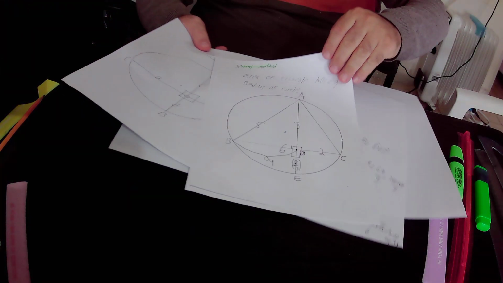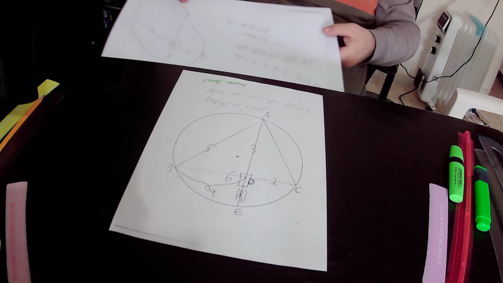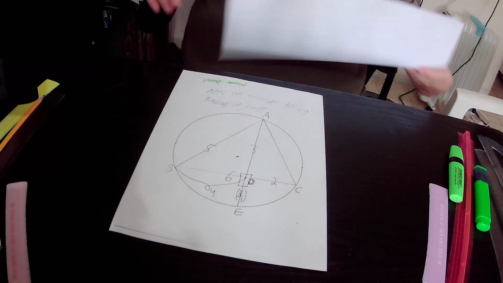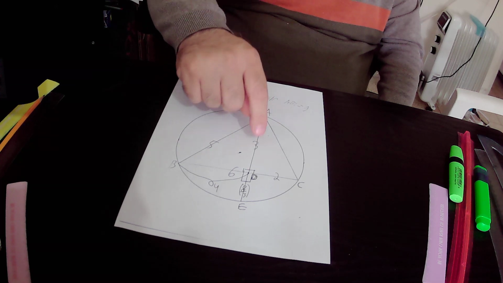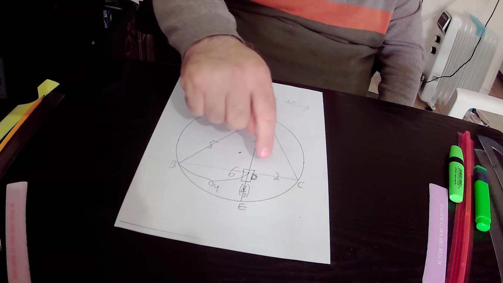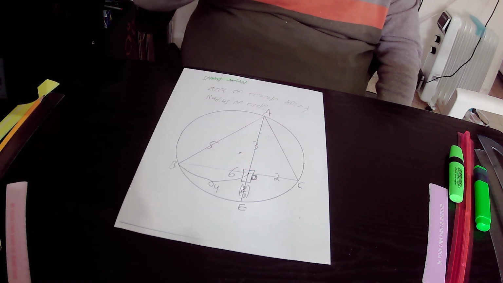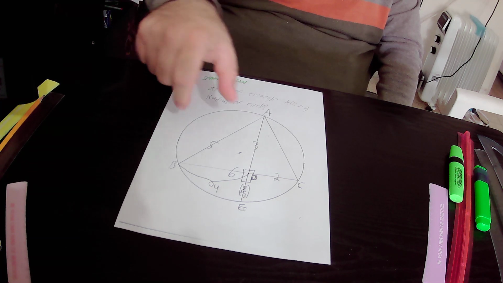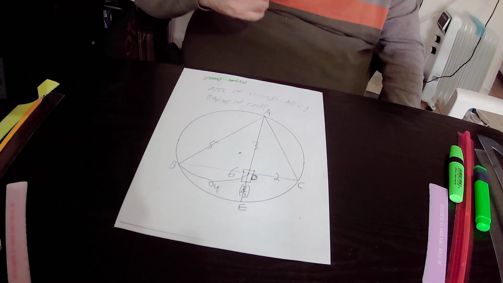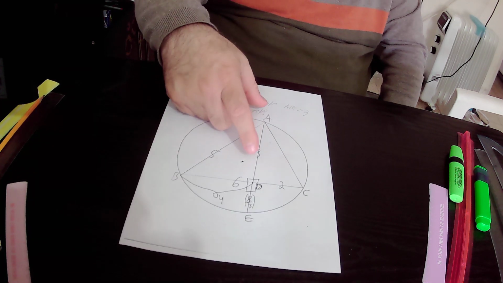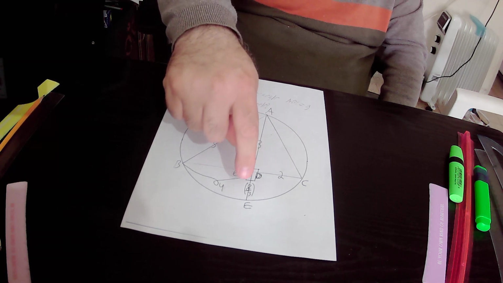In the second method, we use the same thing that we have already found out in the first method. We have already found out that AD equals 3 units. From point A we draw a perpendicular on BC, so AD is here, it is 90 degrees, and here it is 90 degrees. AD equals 3 units, BD equals 4 units, and DC equals 2 units, according to what we found in the first method. Then we extended line segment AD by a straight line until it touches the circle at point E.